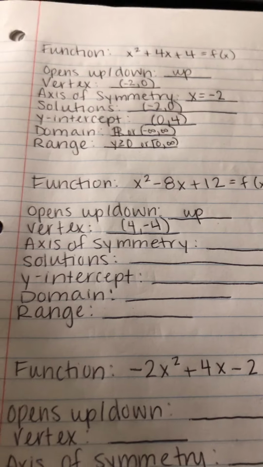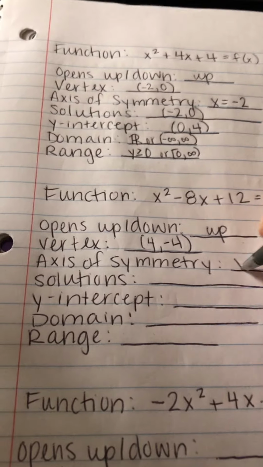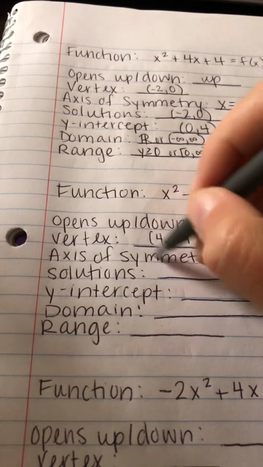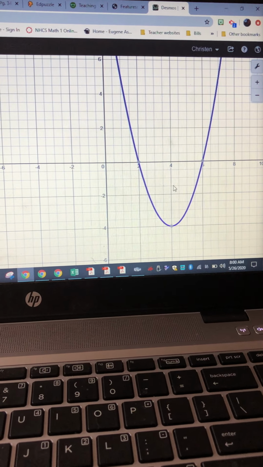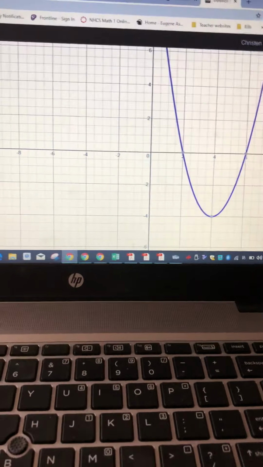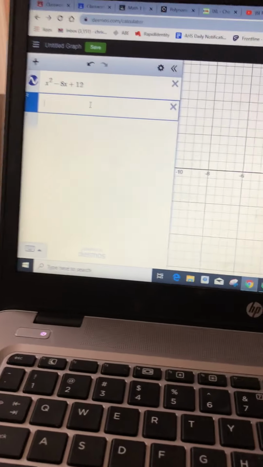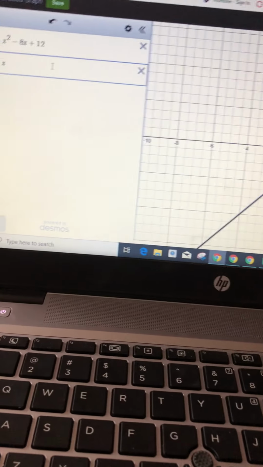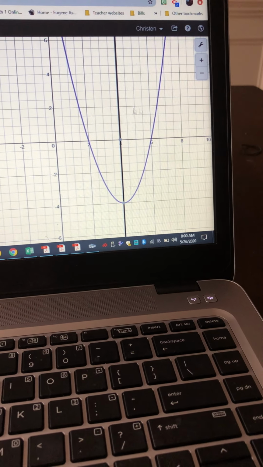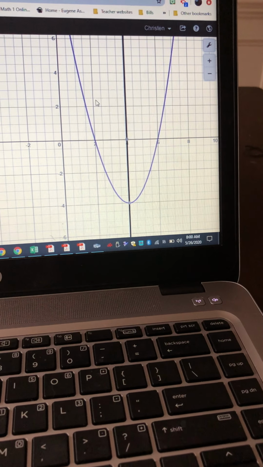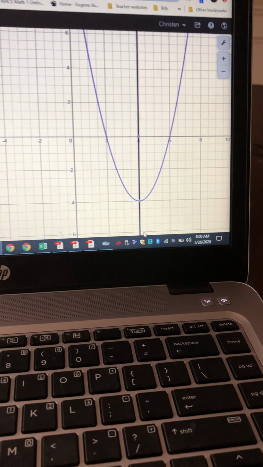All right, now our axis of symmetry, remember, is always going to be the x value there. So the x value is 4, but we'll prove that. If our x value is 4, that's going to run all along this line right here. I always like to type it in: x equals 4. And then we can see that it actually does create that mirror image on both sides. So that's the axis of symmetry, x equals 4.